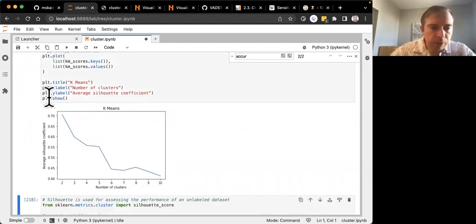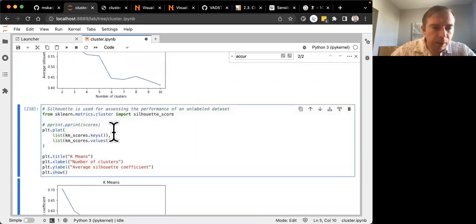All right, now let's do the same thing, except I'm going to do agglomerative clustering. So it's going to be AC. And then here I'm going to have to spell agglomerative again. Agglomerative clustering. Okay.